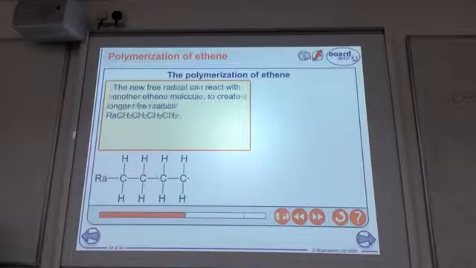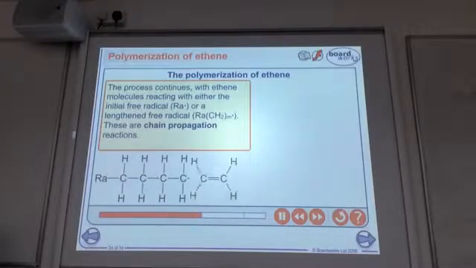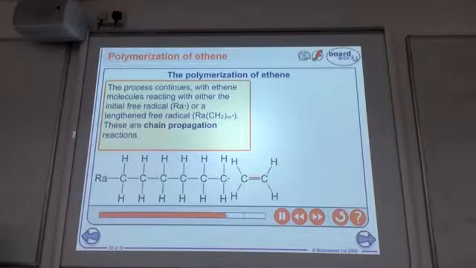And that can keep on going. Basically that radical chain keeps propagating itself, keeps lengthening with more and more ethene on it. The fact that it started off by a free radical is not actually something that you really need to know. But the idea is that more and more ethene join together in the chain. Each time one joins, the double bond is broken.